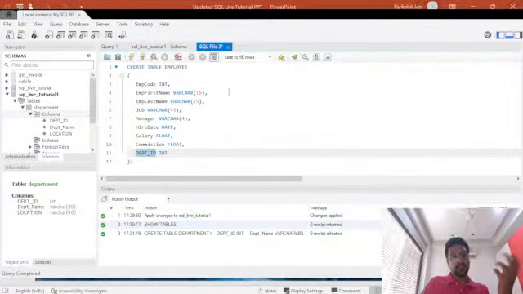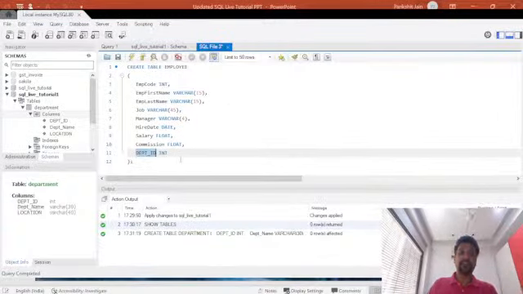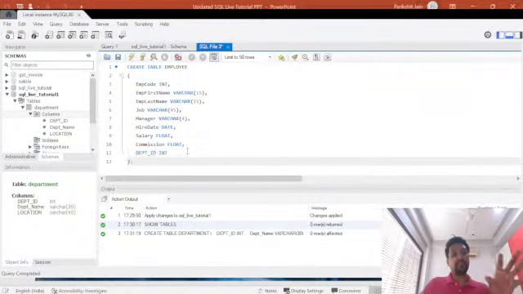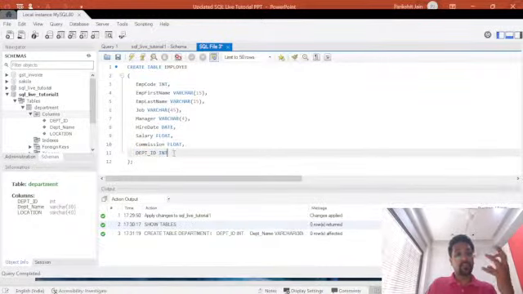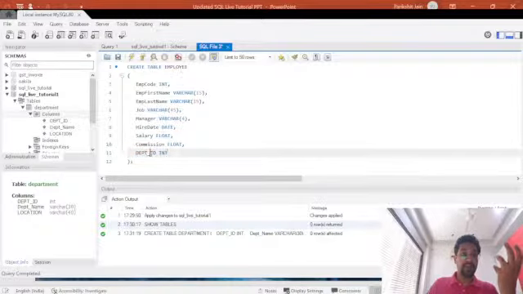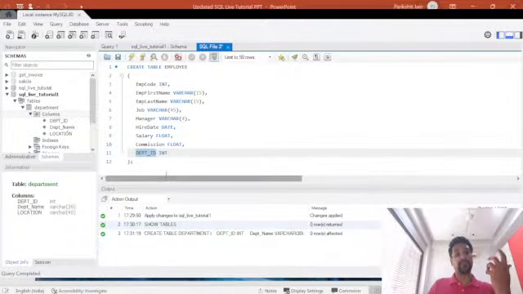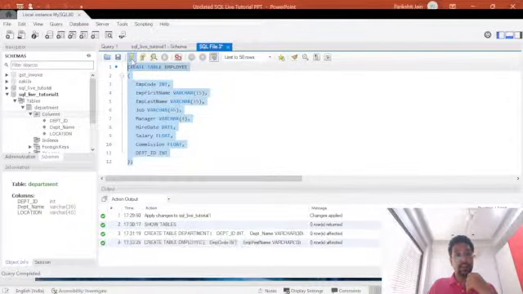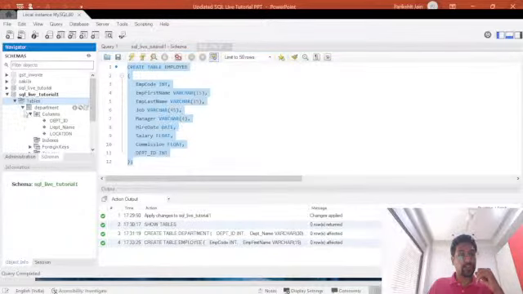For that, there is something called referential integrity, though we will cover that in our advanced sessions. But for now, conceptually, please understand that there is a concept called primary key and foreign key. You need to create a foreign key. You will say that whatever department ID value comes in the employee table should already exist in the department table. Okay, so I'll create my employee table.